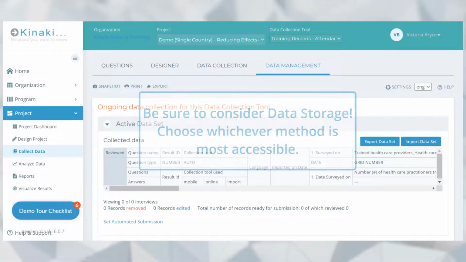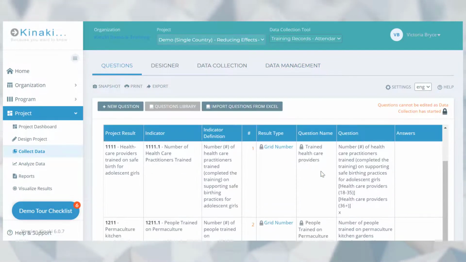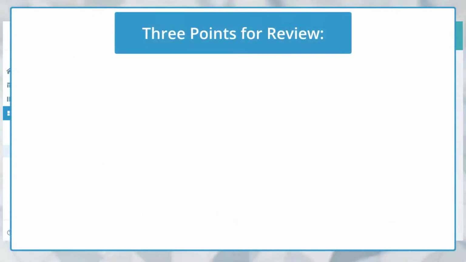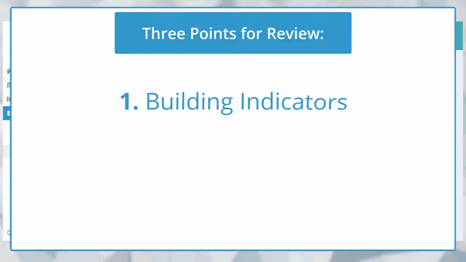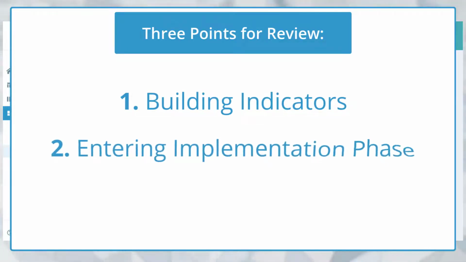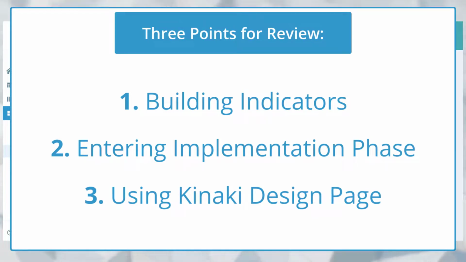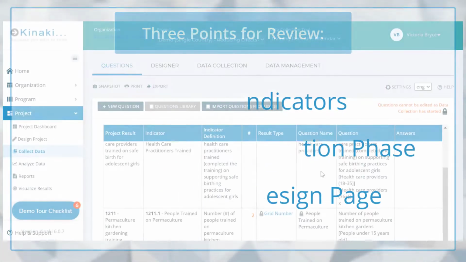A few suggestions, we recommend you do 3 review rounds of your outputs, data collection tools in Kinaki. So 1, when you're building your PMF or your indicators. The second round would be when you know when and how you are actually going to be implementing your outputs and your activities, to just go back and double check, make sure they all make sense. And thirdly, when you're designing the actual online form or questions, survey questions, because it might only actually be at this time when you realize you need to split your data collection tool.